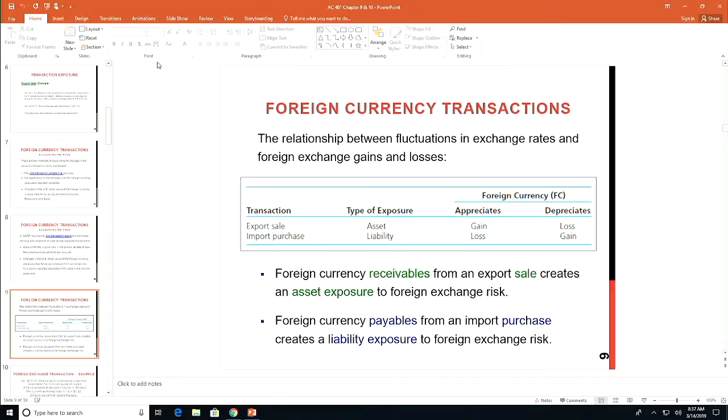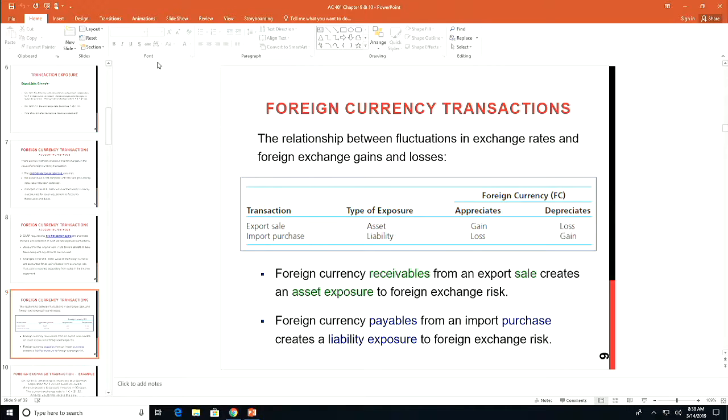Excellent. So when you are an exporter making a sale, you debit accounts receivable, because you are not receiving cash. So you create accounts receivable and you credit sales revenues. Now, accounts receivable, what type of account is it? Is it an expense, revenues, liabilities, assets? Accounts receivable. Yes, it's an asset. So when you are making a sale, you are exposed through accounts receivable. That means your type of exposure is an asset.